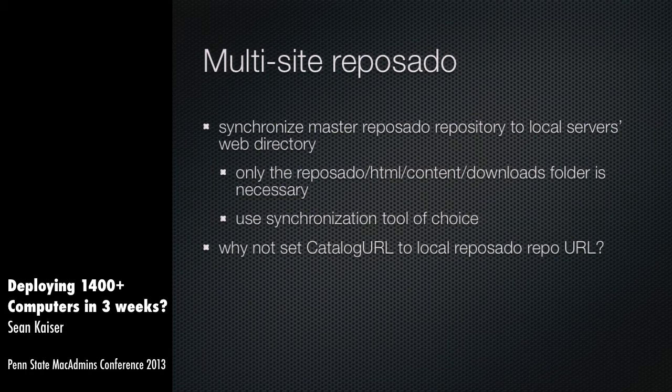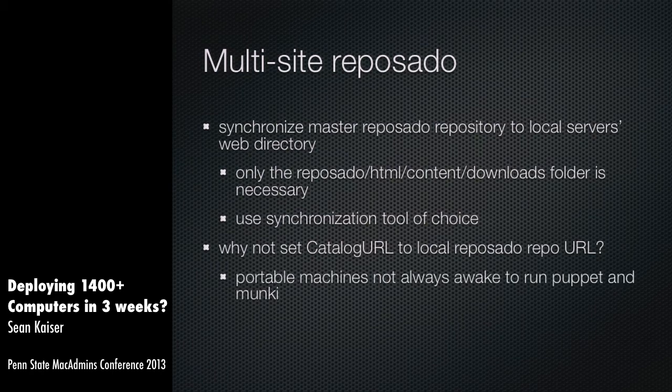So, why not just set the catalog URL, then the Munki preflight to be the server in the building you're in? Seems pretty logical. Well, they're portable machines, and we have a lot of teachers that go from one building to another, and they shut the machine off by closing the lid. Then they move locations. Munki might want to run while the machine's asleep in transit. If they run Munki to do the updates, that's fine, because preflight is going to live reconfigure. But what if they happen to have administrator access, which again we don't give them, but what if they do, and they go to the Apple menu, Software Update? Now it's going to look at the building they were in, so now we're going over two WAN links, slowing two buildings down instead of just one, and it's kind of a problem.